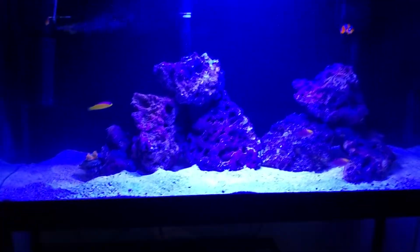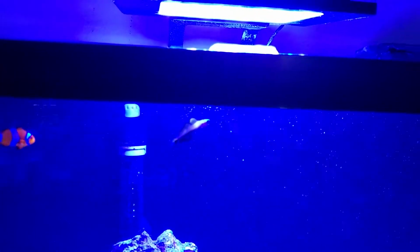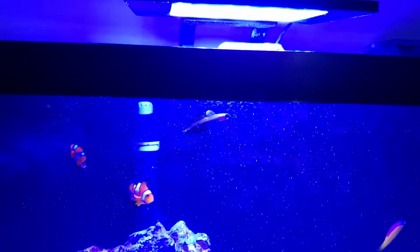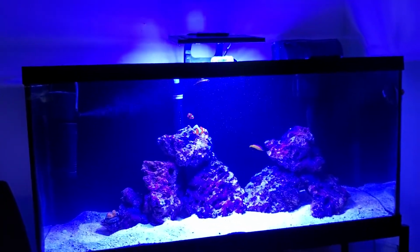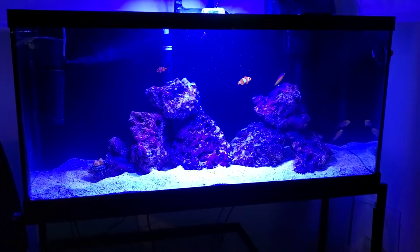Oh, this guy right here. Can you see him right there, sort of? That's a scissor tail goby. Let's see if I can focus in on him. You guys see that guy right there? And again, I apologize with the lighting. I know it's tough. There's my clownfish. That is an awesome fish right there. I actually bought 2 of them, and one of them jumped out, and I was heartbroken over that. But the one is doing fine.